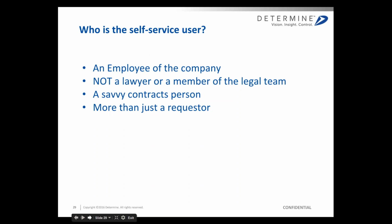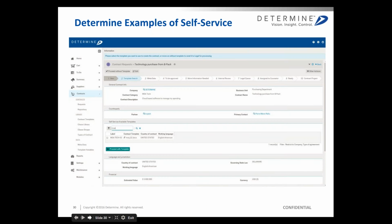So let's take a look then at what a process might look like for that kind of a user. Across the top here, this is just an example, a screenshot, if you will, from our piece of software that's showing just a workflow. And if you notice, we'll zoom in on the next slide here. But the basic idea here is that everything needs to be driven through a workflow process that guides the user, whether they're a requester or a heavy-duty contract manager or the self-service person. Workflow is really one of the keys that drives us through the process, leading the user towards that end goal of getting a contract out the door.